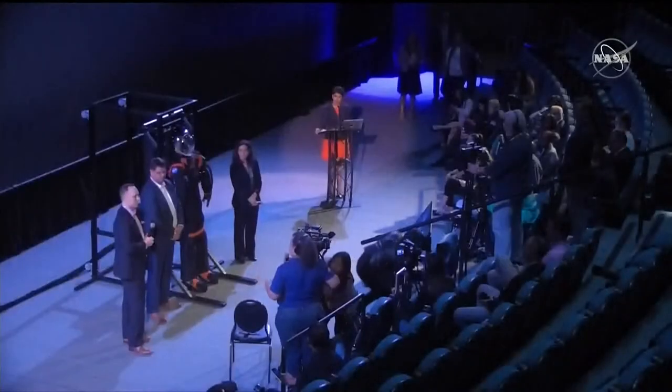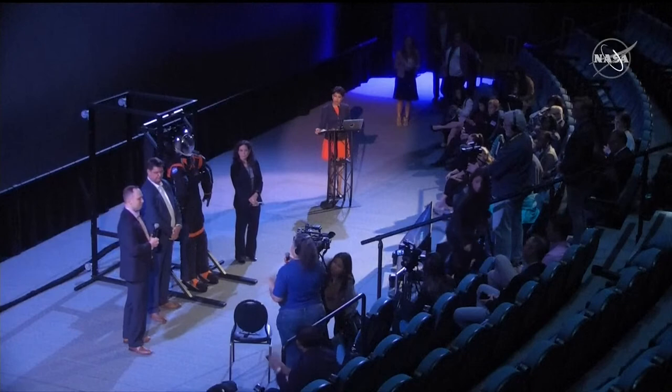So we have a variety of test subjects at Axiom that we put in the suit. Lots of people who have been in the suit for a long time, tested many different prototype spacesuits. We also put crew members in the suit to test this. And so we'll basically take a lot of different test subjects and crew members, put them in the suit, evaluate designs, and refine them to make sure that the suit performs well for any individual who's going to get inside the suit.